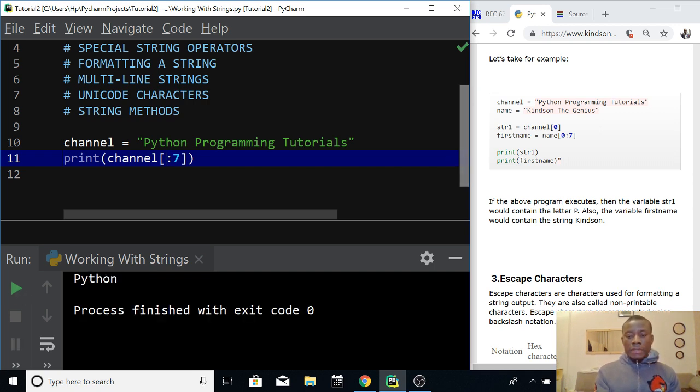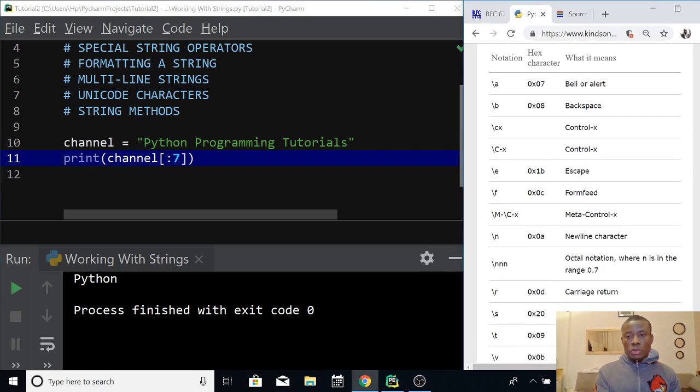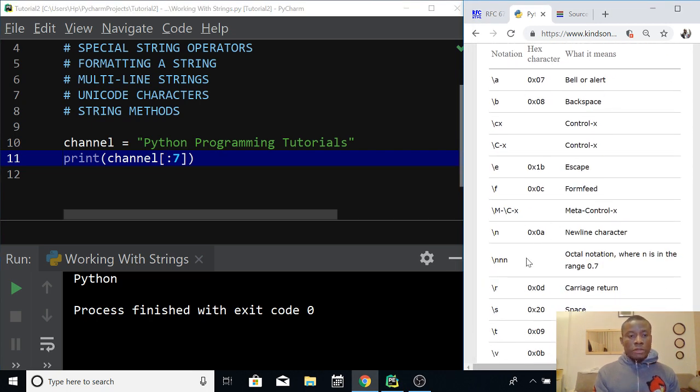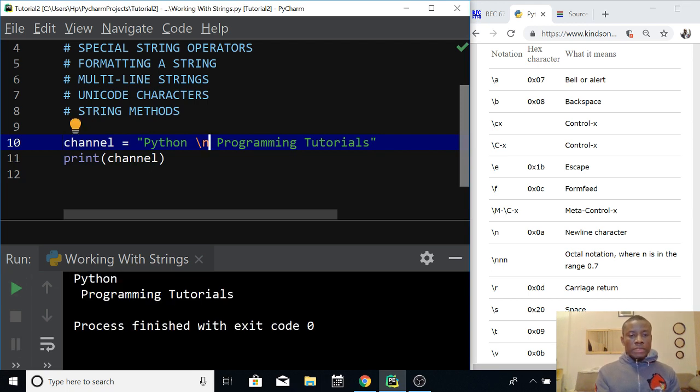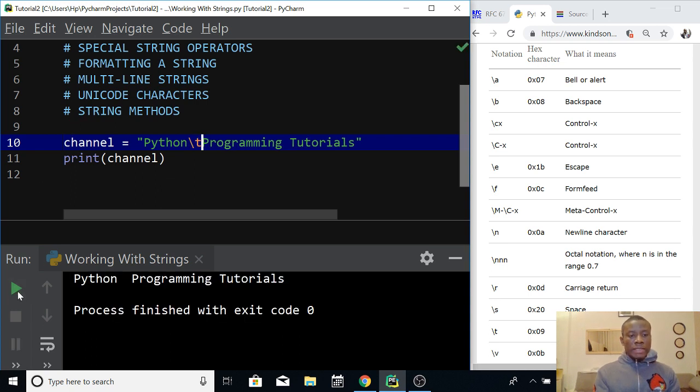And then we have the escape characters. I recommend you take some time to go through the escape characters, but the key ones I'd like you to know is about the Newline character. For instance, if I place a Newline character here, it's going to add a new line at that point. So you can see it prints Python and then adds a new line and then prints the next one. We also have tab. So let's say I join these two together, and what I place here is a tab. It's going to add the space in between. So that is about the tab.